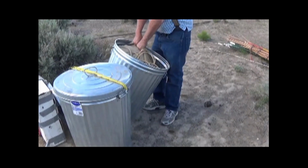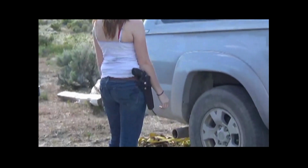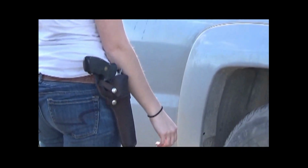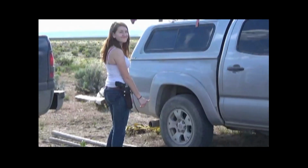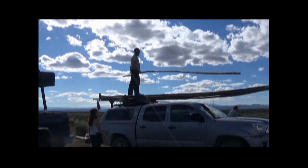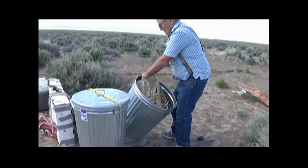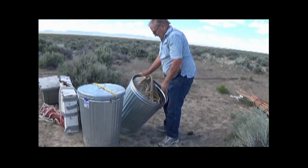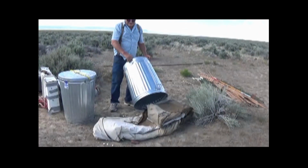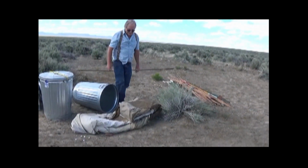And the teepee, we have it in garbage cans to keep the creatures of the night out of it. We even put some mothballs in it. Nikki stands guard with her trusty revolver strapped on. Just in case we get an attack out here, she'll be able to hold the position. I'll dump the teepee cover and liner out of the garbage can and spread them out so we can get this operation started. And it shouldn't take us but a couple hours to get the whole thing finished.